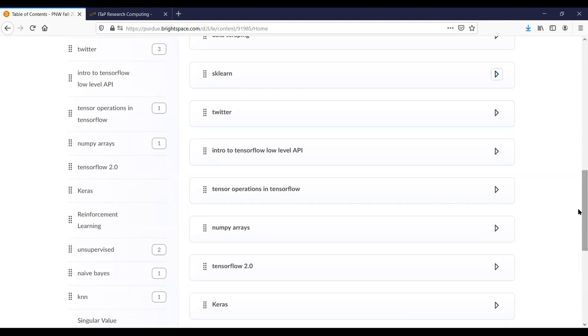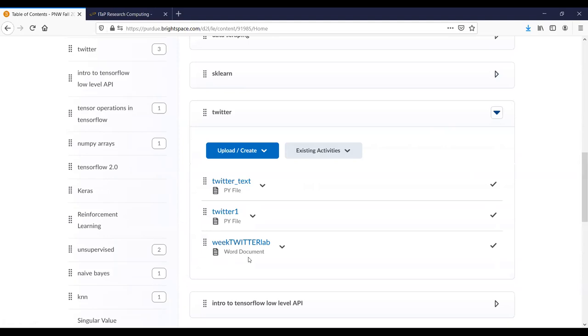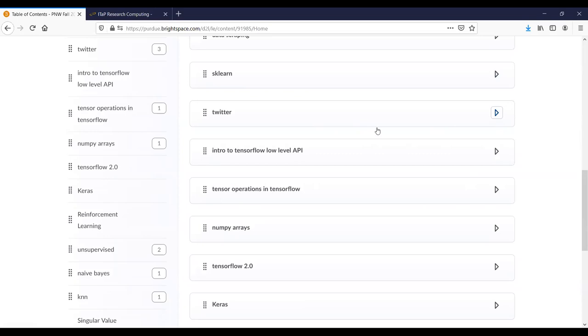As you can see, I will start with probably next week. My goal today, because Twitter, as I've said a couple of times, is not a lecture, it's just a homework assignment, and everything is provided there. So really, next Monday, I'm hoping to start with an introduction to TensorFlow, the low-level API. We're not going to spend too much time on the low-level API. I'm just going to introduce that so that you know what I'm talking about when I say TensorFlow high-level API, low-level API, TensorFlow 1, TensorFlow 2. But our focus will be mainly TensorFlow 2.